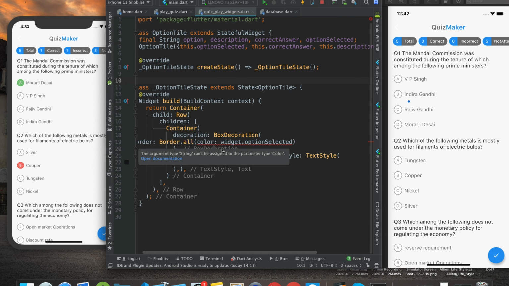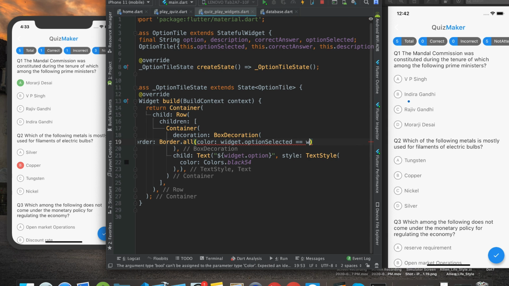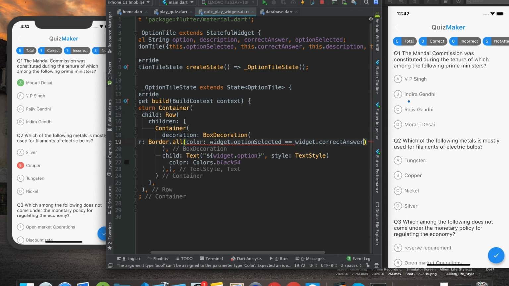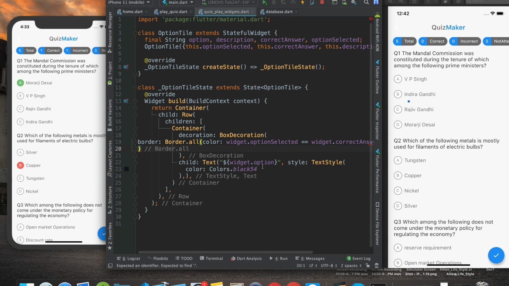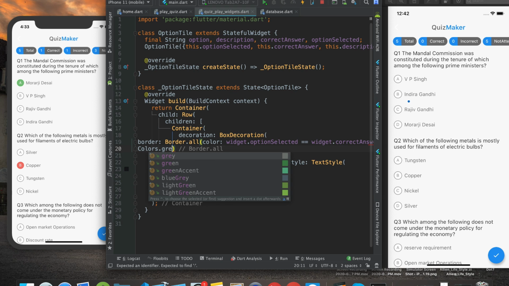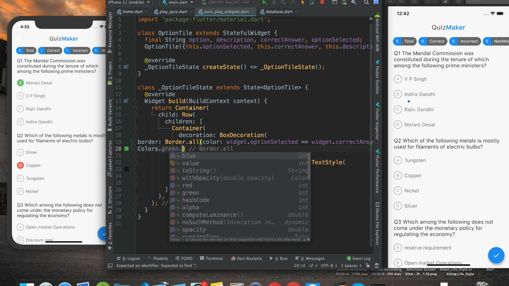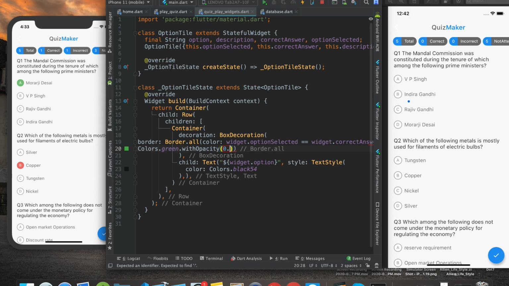Okay, so I was saying that widget dot option selected, the one which we clicked, if that is equal to widget dot correct answer, question mark, then the color should be green. So now I can say Colors.green.withOpacity(0.7).